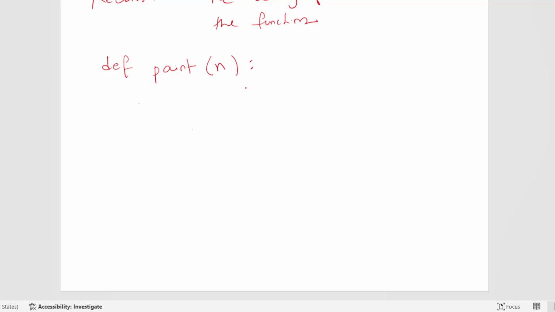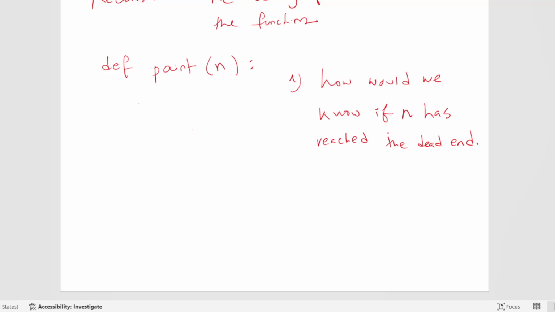The first question is, how would we know if n, or the pointer, has reached the dead end? Or in other words, how would we know if n has reached a node with no children?